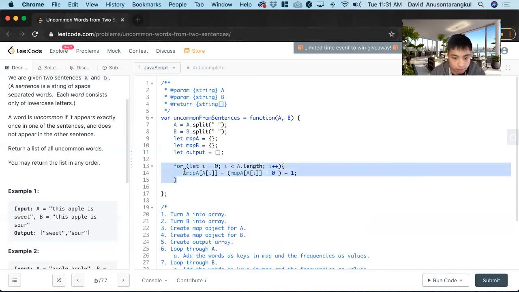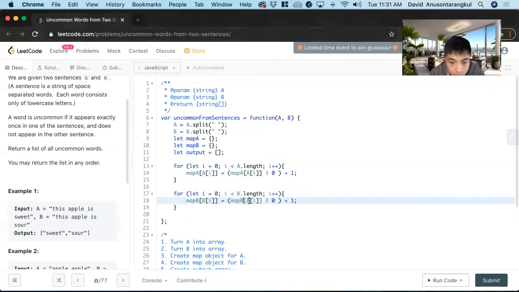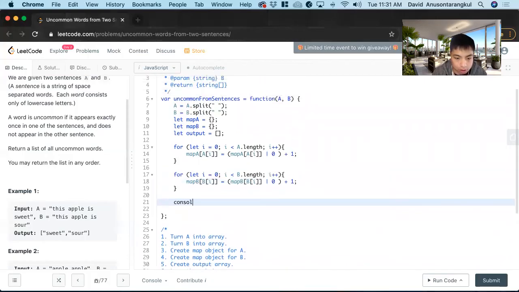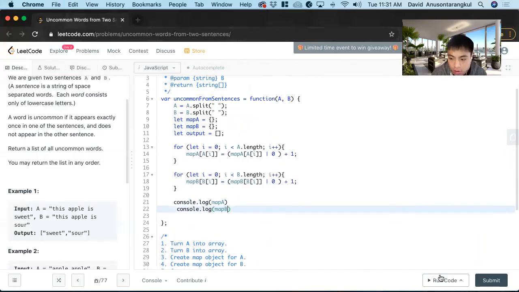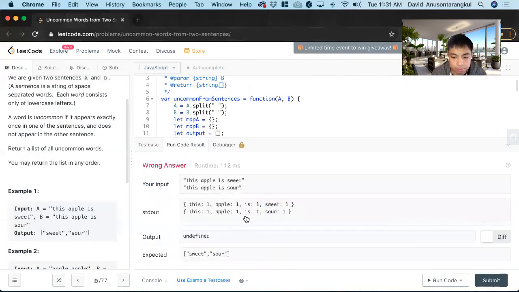And then we do the same thing for B. And we can console log this so you can see.